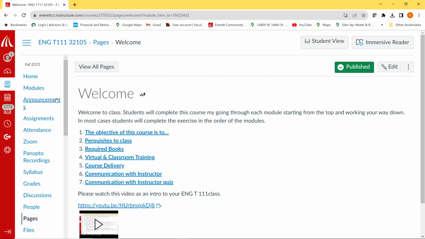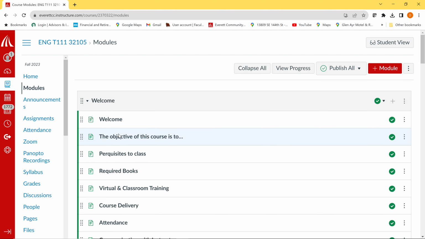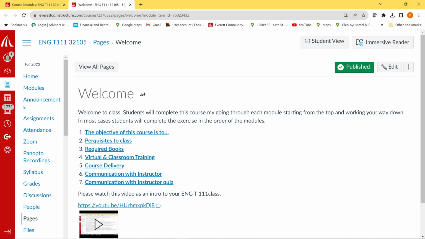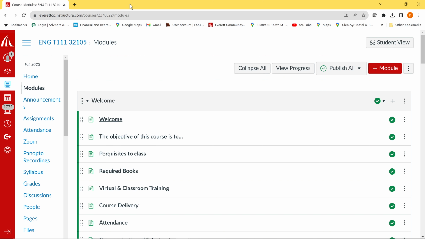And then you'll have to go back to module to see the next thing. So what I do, instead of having to reselect module, is I middle click the button. When I middle click on this welcome, another tab comes up on the top. I can select that tab and I can read through this. When I'm done reading through this, I can close this off. And then I can middle click on the next one.